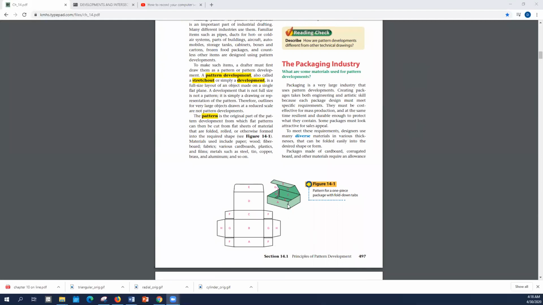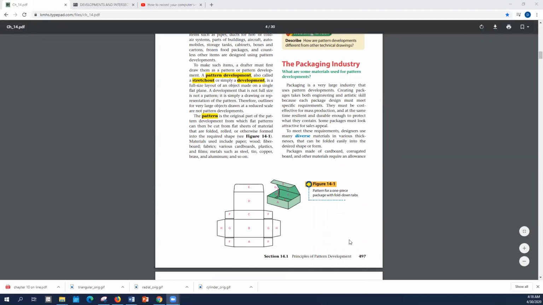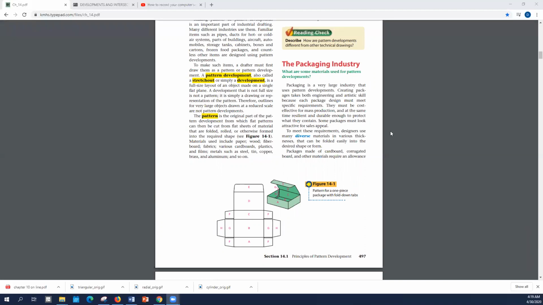Here's the biggest, easiest way to look at it. It says up here that the packaging industry is probably the one that uses the most of it, other than sheet metal. There are a lot of sheet metal things, like a file cabinet or the ductwork in your basement. I'm probably going to forget part of this because it's like 4:19 this morning, so if I'm a little spacey here, that's why.